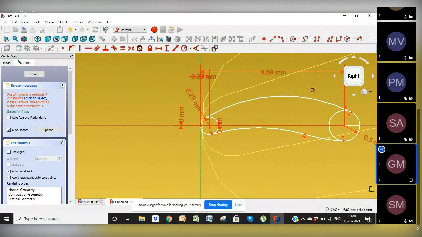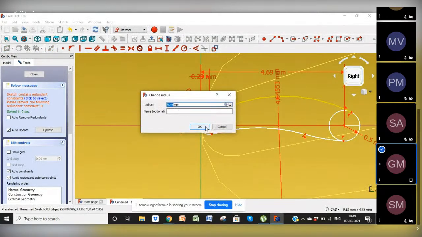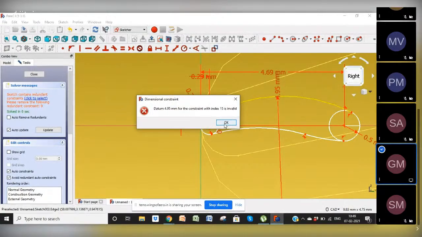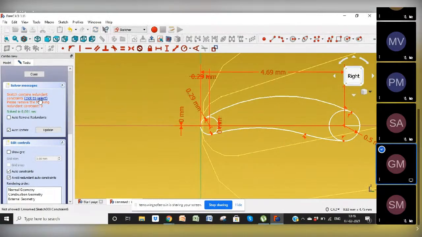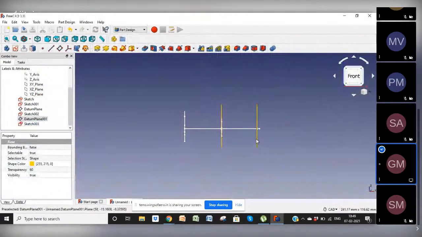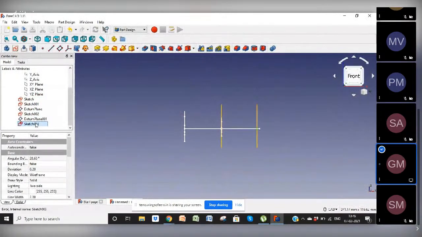Let me give a radius to this airfoil, but yes, again and again it is going back.